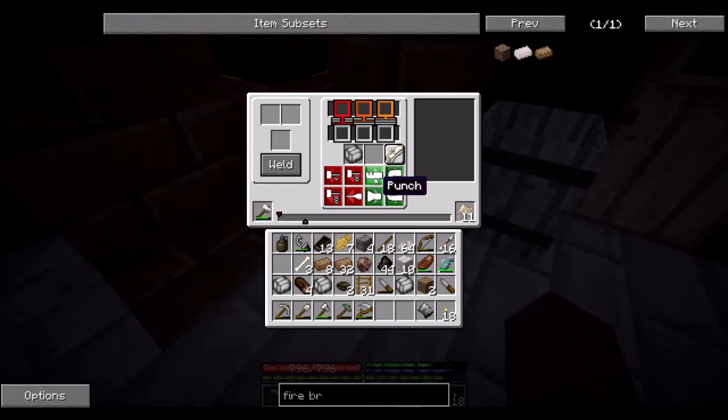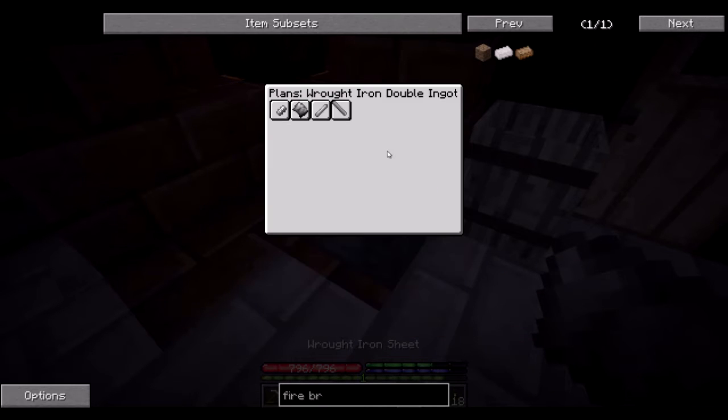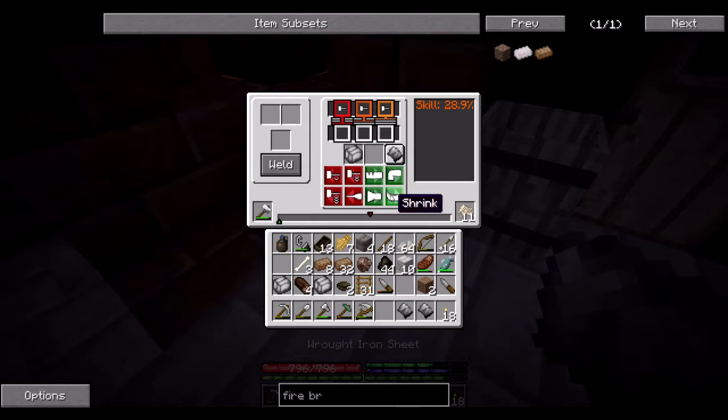I kind of want to see if I do this. Does it just automatically make it? Oh, it actually breaks it. Now I gotta reforge this. Hopefully the other ones don't cool off. There we go. Okay, you still have to put the plans in first.